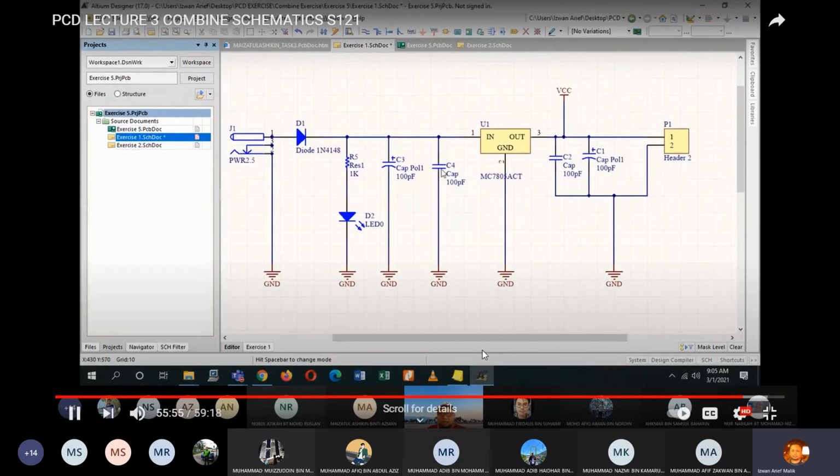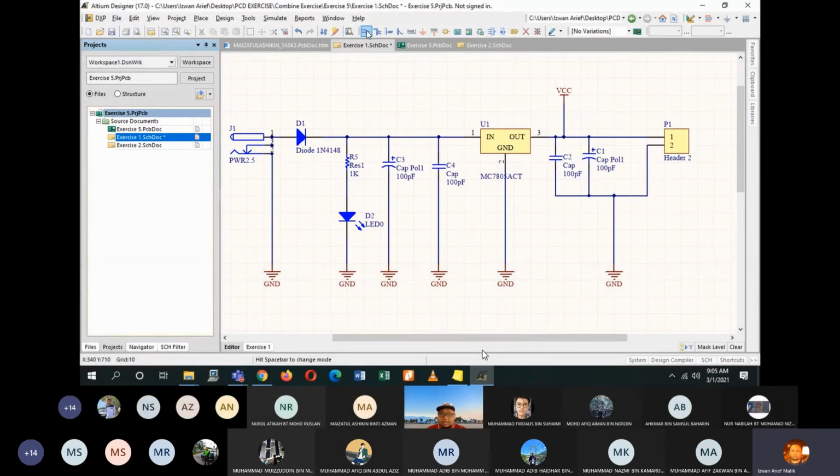If you change the position like this, it's fine. Let's say I change this one, I just made it up.